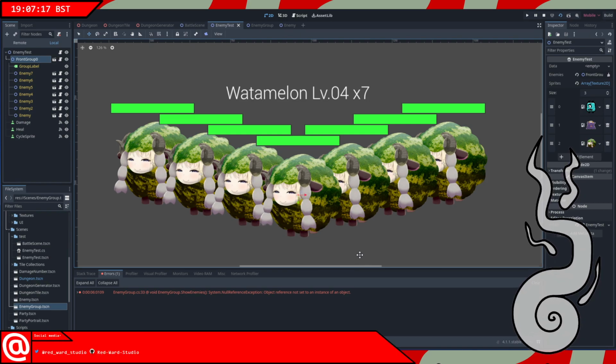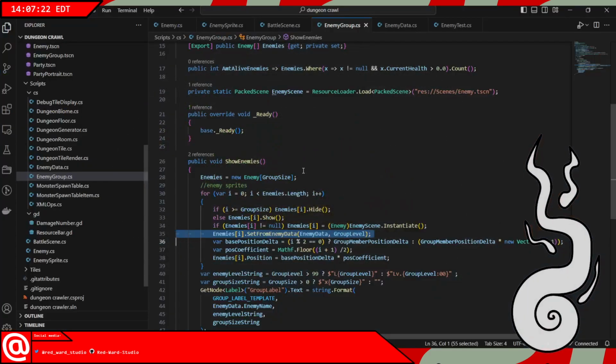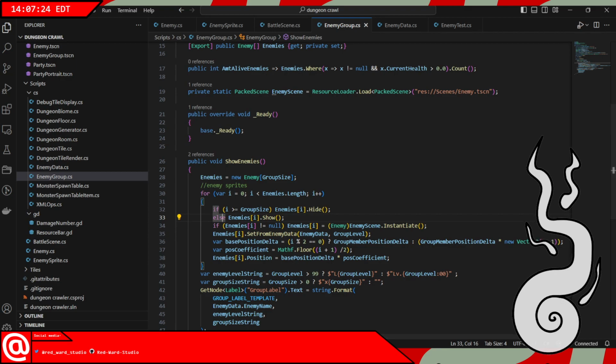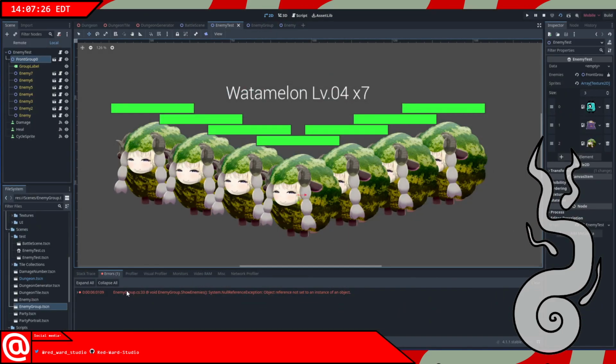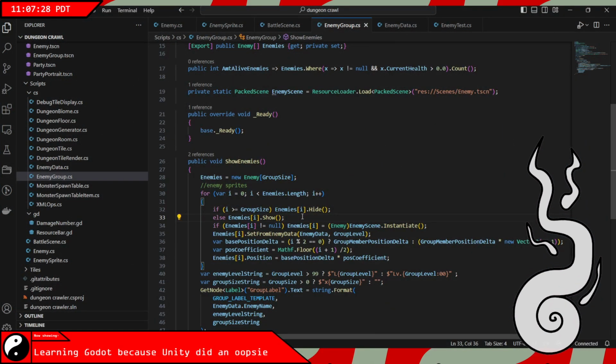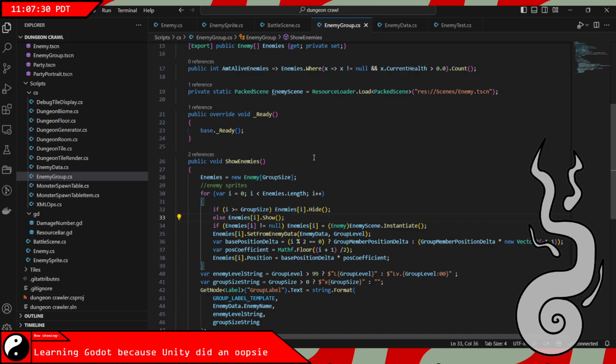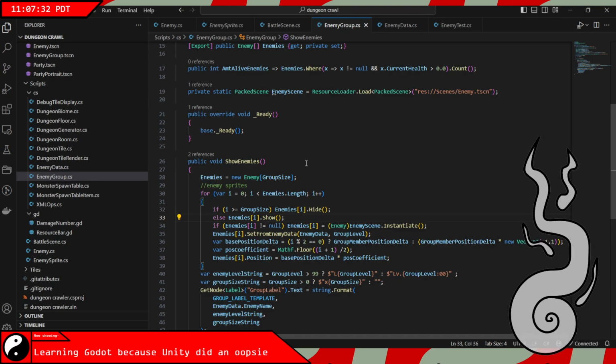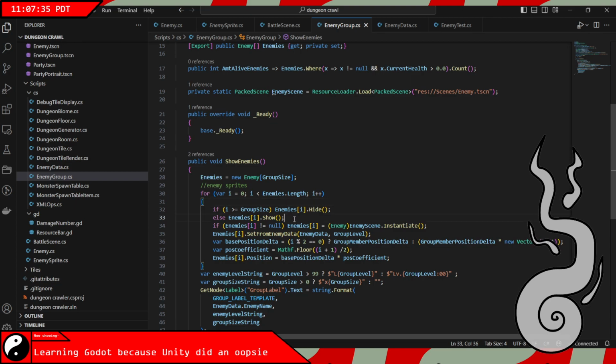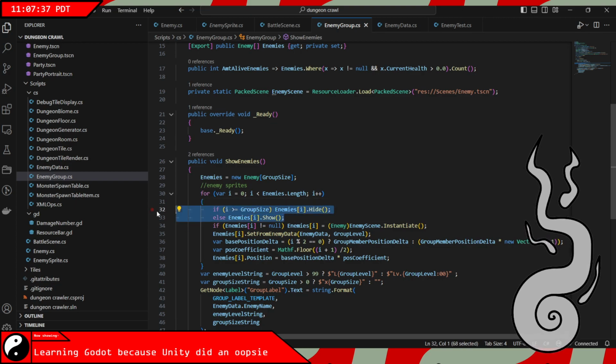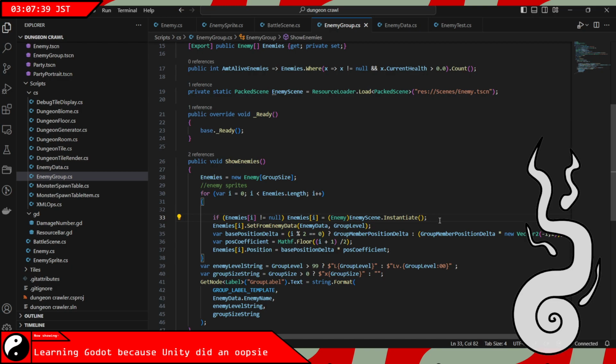go. Right, so, this enemy group, line 33. Thing is, if you don't click on this, it just doesn't... Why am I a complete idiot?